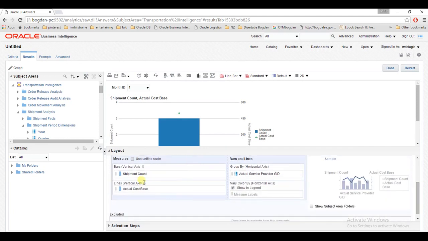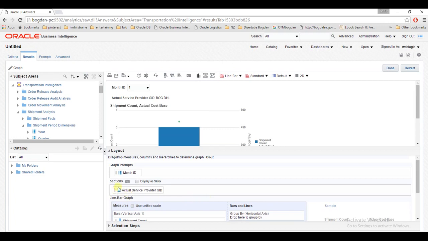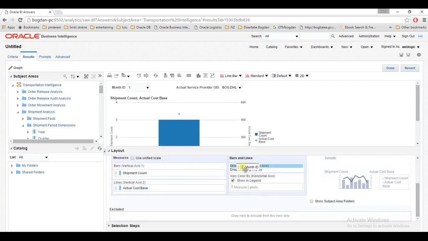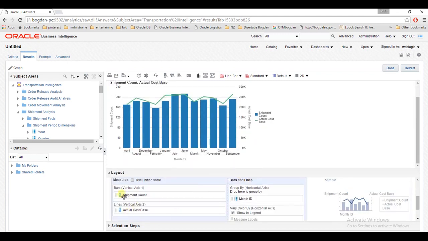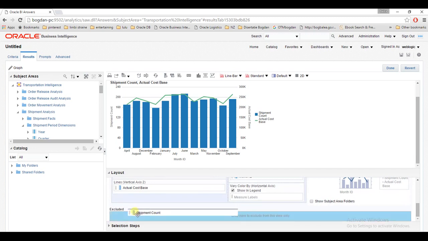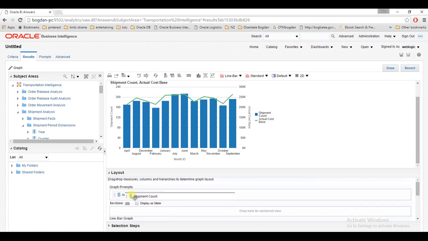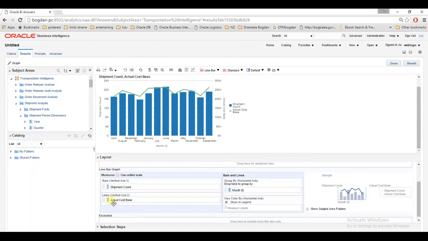You can now play with these fields. So we need the actual service provider to be the prompt over here. Sorry, it should be here. Let's group it by months. Shipment count should move to the line. Let me see if I can get this to work.